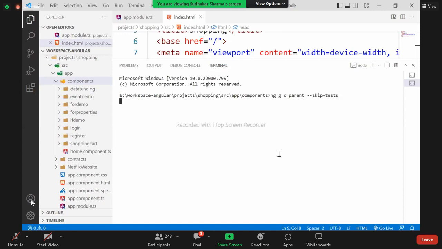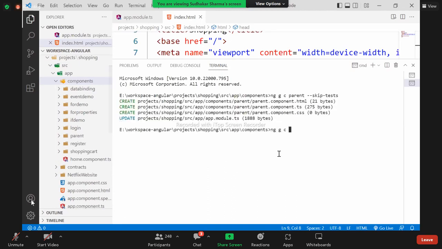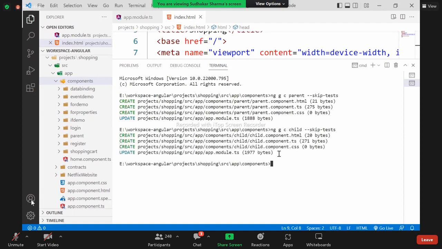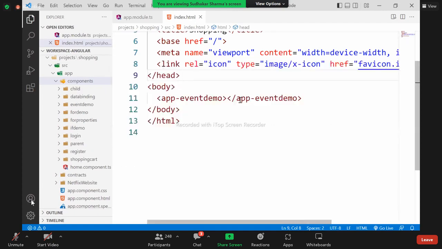And another component, ng generate component child. This is another component. So we are creating a parent component and a child component, and we will start with the parent. App parent. We will start with the parent component.